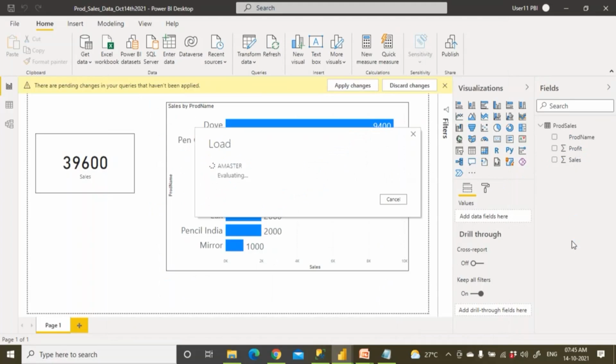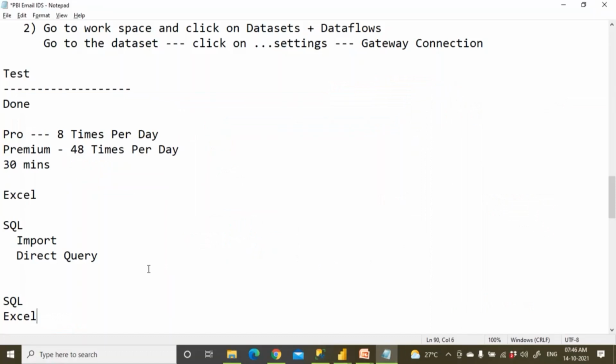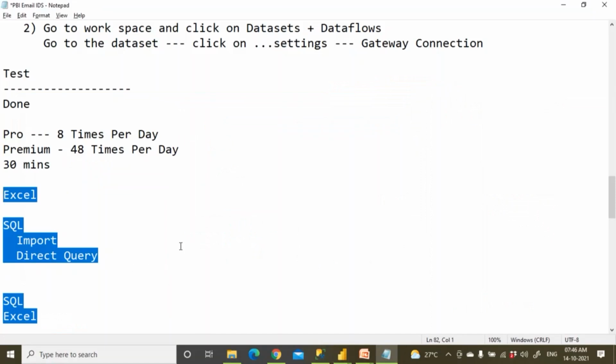Clear? So test it, and I will also record this session. Probably offline I will record it and give it to you. You can do it tomorrow. If you're not able to get it, there are two scenarios. I will record it offline and share the video. You also please do that. So Monday we'll have the next class.